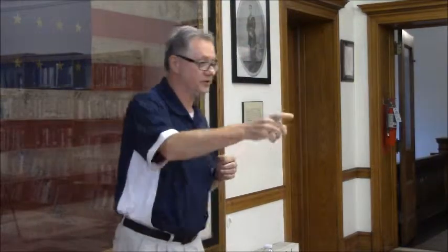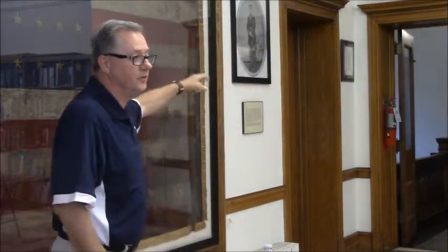The color guard unit said, we're going with them, because they lead every charge. So those 10 color guard unit got in front of them, and the colonel and the lieutenant colonel said, those are our men, we're going with them also. So a total of 255 men lined up. They were led by Sergeant George Poundstone, carrying this flag.